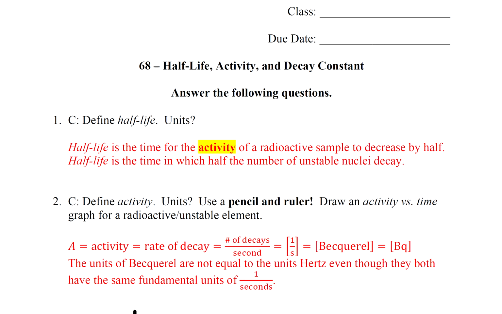Question 18, the graph below plots the activity of a radioactive sample as a function of time. So initially we had 5,000 atoms, particles, and then it keeps going down. Okay. Part A, what is the half-life of this radioactive sample? Well, when did we go from 5,000 to 2,500? That's 100 seconds. Part B, what is the decay constant of this isotope? Here you go.